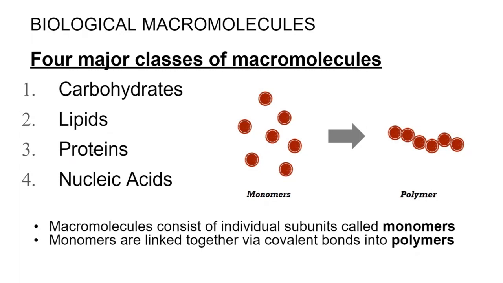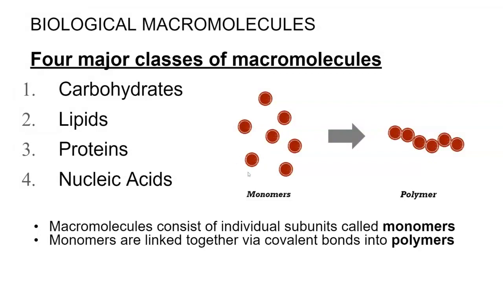Proteins are all over throughout your body. We'll talk in detail about how proteins are made. And then we also have nucleic acid, which is our DNA. So even our instruction manual, the DNA, the thing that gives directions to the rest of your body, is a type of macromolecule. Now, all macromolecules have one thing in common.